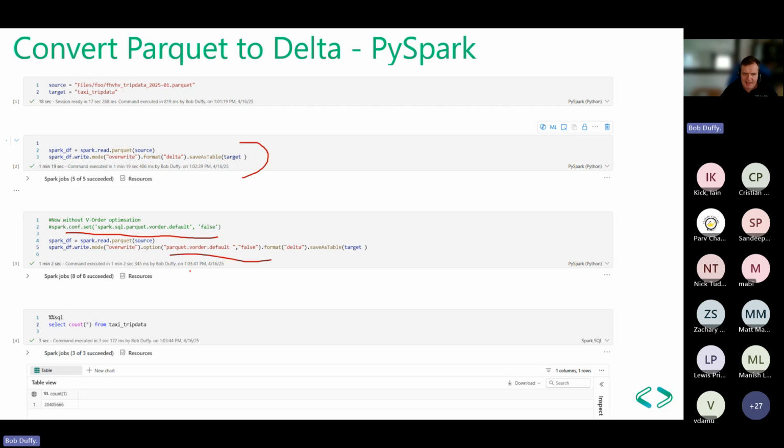What I don't understand is if there's a magic command to turn off Z-order as well as V-order. V-order and Z-order are two types of compression. Z-order is more to do with, do you remember the old days of building column stores in a data warehouse? When you built the column store, you would put an order by, because the way column stores work, if your data is ordered, it's compressed even more, right?